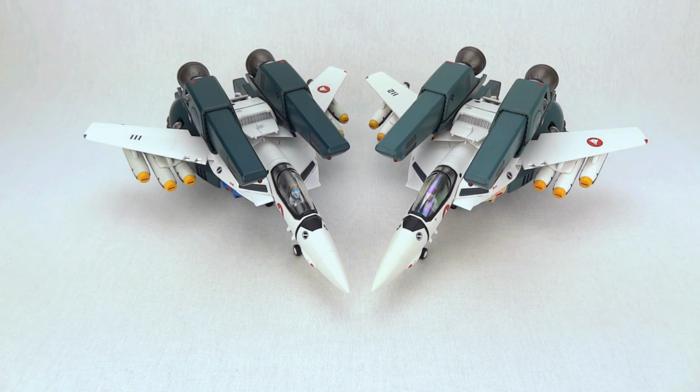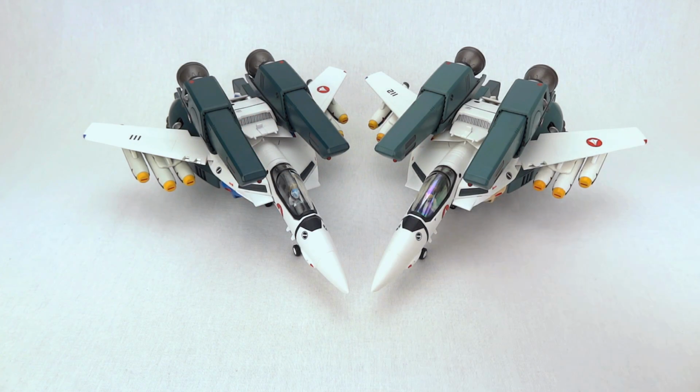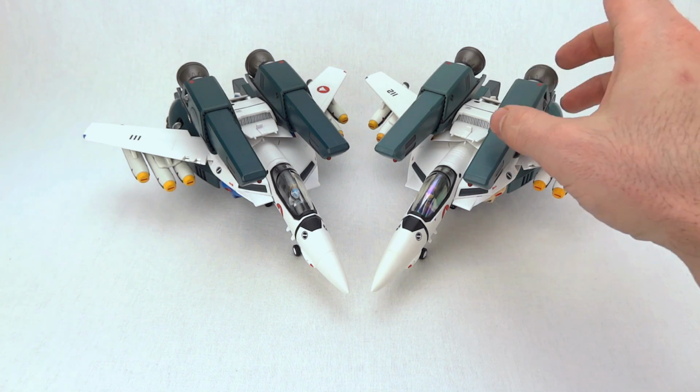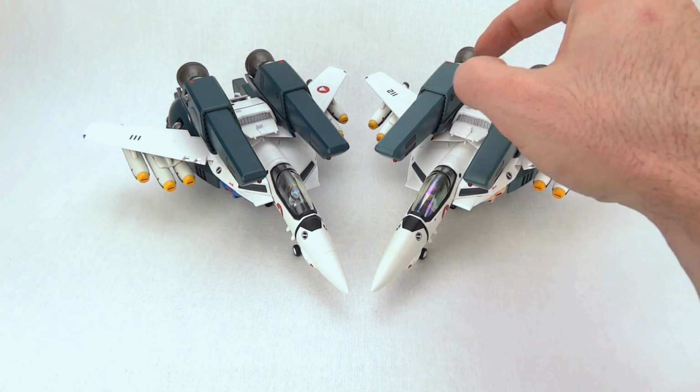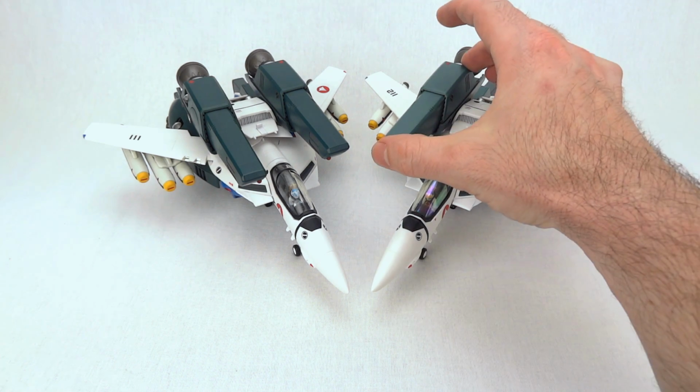Now the Do You Remember Love Super Strike version definitely seems like the better buy because you can swap out that strike cannon and make it a super part. Here is the TV super parts. You can see there's a slightly different blue. So if you had a shelf with a whole bunch of mixed ones, it would be obvious which ones are Do You Remember Love and which ones are TV version.